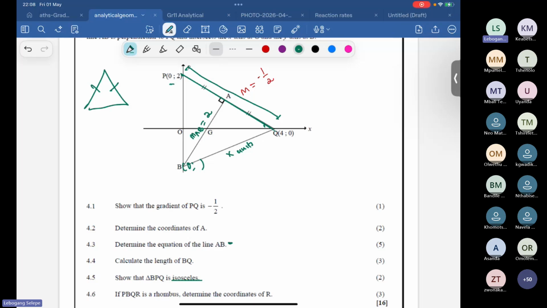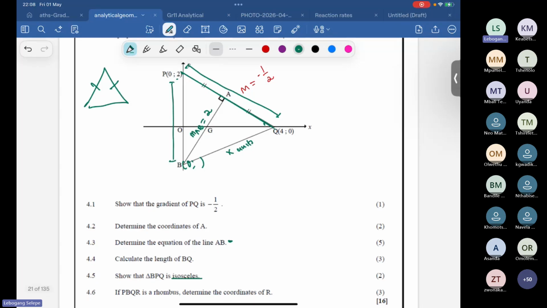But for this one, you don't really need to use the distance formula because it's vertical distance. You can just take the y value here, minus the y value here. Then you're going to get the distance between those 2 points. So to show that it's an isosceles, 2 of these lengths must be equal or must be the same. The last one cannot be the same as the other one. That is why it's important to calculate all the 3 sides, because calculating just 2 doesn't prove anything. You need to calculate all 3 and show me that 2 of them are the same. The last one is not the same as the other ones.